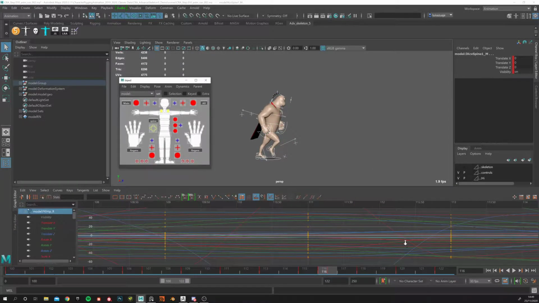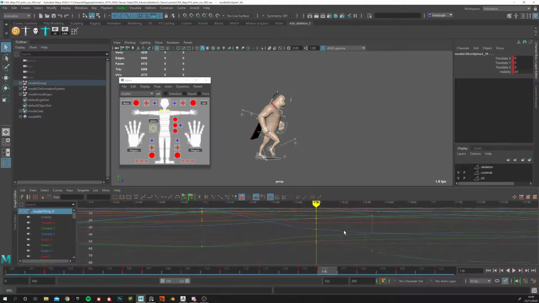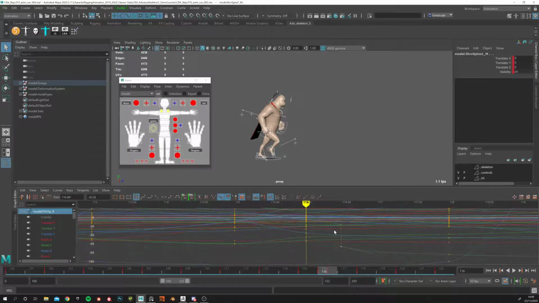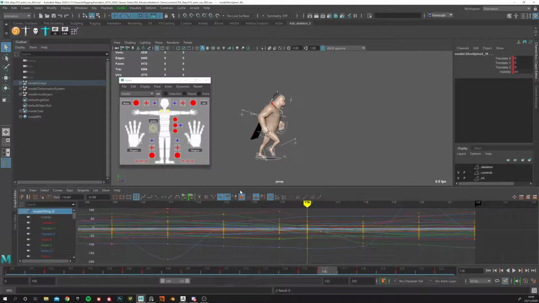And then what we can do is you can just have a look. And I think this frame here has 2 frames at the same time. You see, this frame is here. It's the same as this. What you have to do is delete one of them and then see which is the one that is giving you the issue. If I click here and delete it, it will go down there, but there's still this frame that is not 100% accurate, so we have to move it to 116. So we just delete the decimal part and it just moves back in there. Okay, that happens sometimes. I don't know if that's a glitch or something.